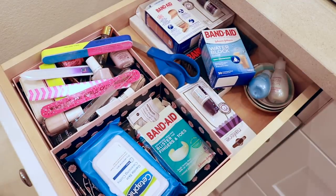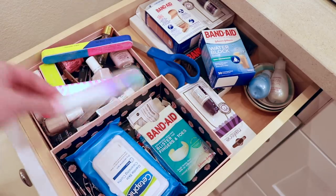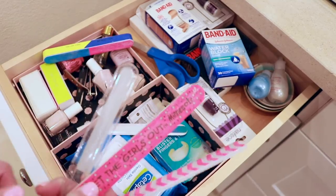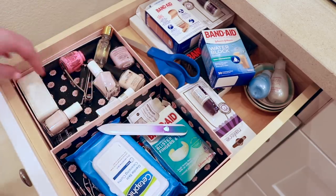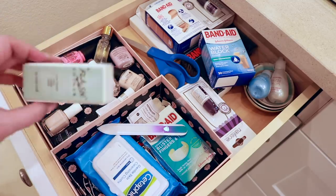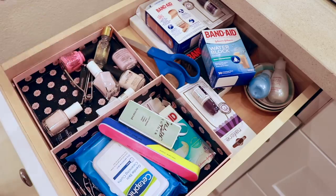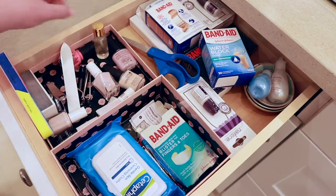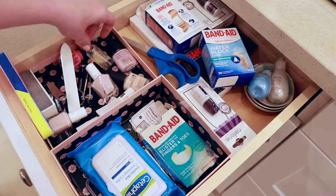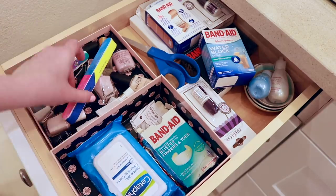The first drawer has nail stuff and band-aids and that's pretty much it. I do use a lot of this regularly so I'm going to keep most of it. For instance, this is the only emery board I use — it's a crystal one from Amazon — so I'm going to get rid of these three. I don't need extras. This is the buffer I use most often; this one doesn't work as well so I'll pass that on. I'll keep these two and get rid of the others, along with this emery board. The rest is nail clippers, nail oil, and a couple of my most used polishes and top coats — definitely my most used little stash.